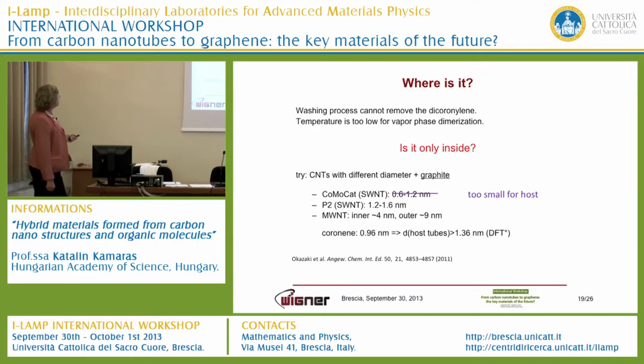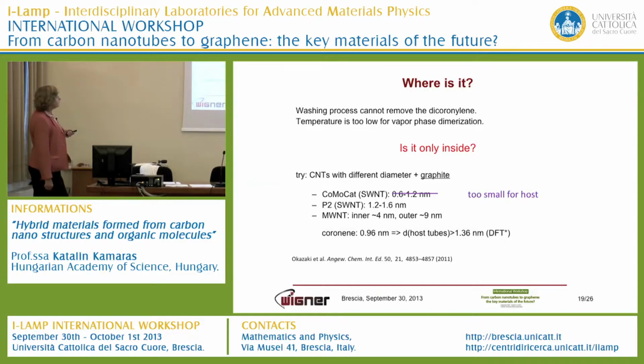So we know that if you wash the nanotubes and analyze your filtrate, it shows you that the washing process cannot remove the dichloronylane. It removes the coronene, but not the dichloronylane. But we also know that our temperature is too low for vapor phase dimerization. And nevertheless, the question arises whether your material is only inside.